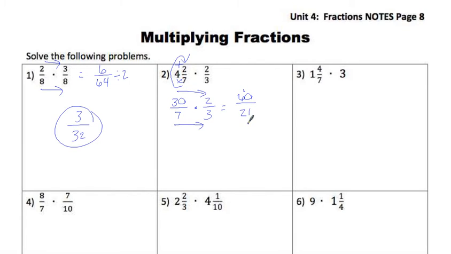2 plus 1 is 3. So they both are divisible by 3 because 6 is divisible by 3 and so is 3. 60 divided by 3 is going to give you 20. 21 divided by 3 gives you 7, and you may leave it improper. This one is done. There are no more factors that they have in common. Now, always try because there could be more than one, but in this case, there is not.